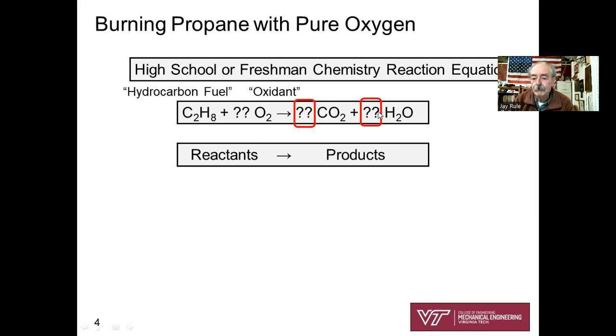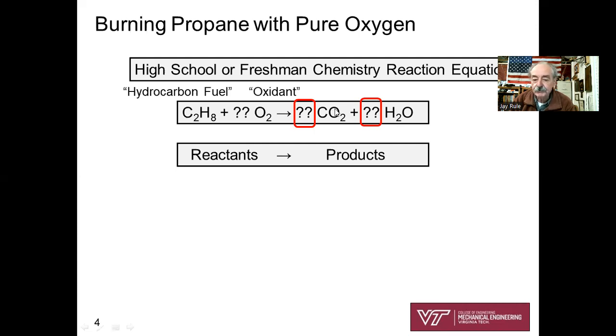What are these two numbers? And also, what are the exhaust constituents? What are the products of combustion? And so you did some talking back in high school or freshman chemistry, saying, well, for a hydrocarbon fuel that you're burning, the reasonable and actual exhaust products are carbon dioxide and H2O vapor. H2O vapor is just sort of an interesting product of combustion of any hydrocarbon fuel.